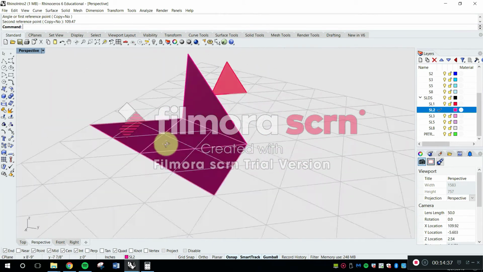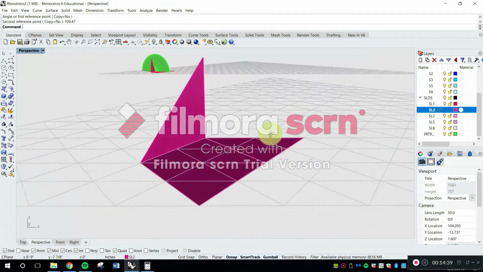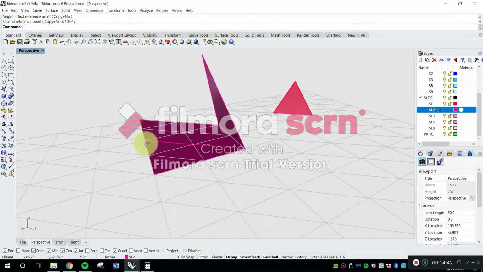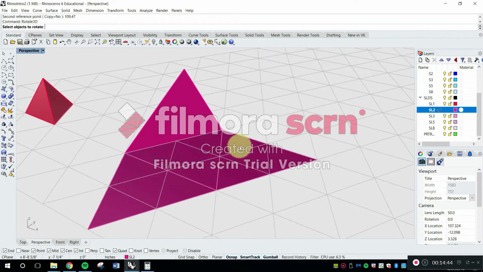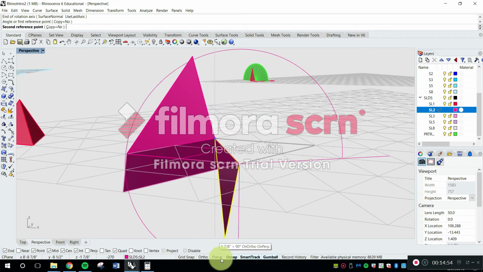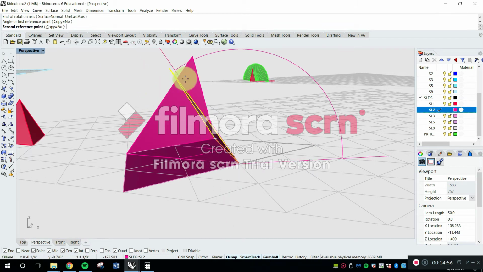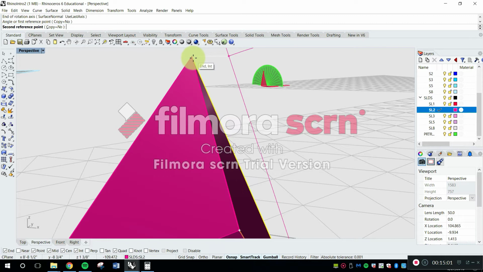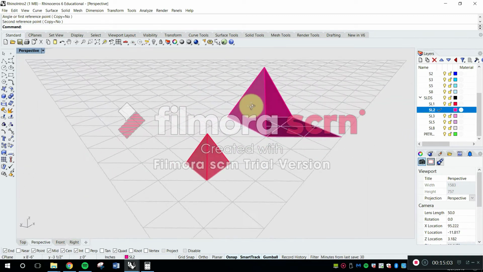Now what's neat about this is that you can set your angle once and you don't have to type it again using your O snaps, right? Ready? So I'm going to right click to repeat the last command, select the surface that I want to rotate, enter, axis, with 2 clicks, select the reference point, and then if you have your O snap on and endpoints on, I can snap to the previously set end, right?